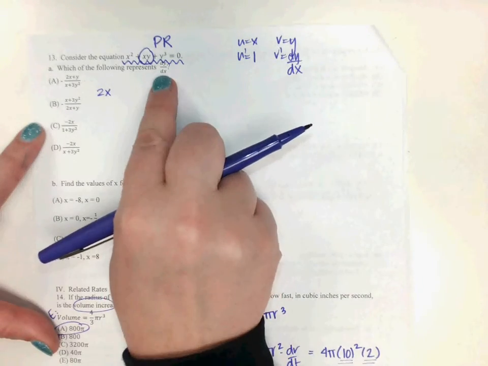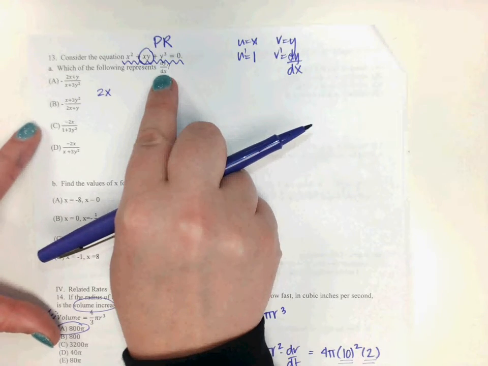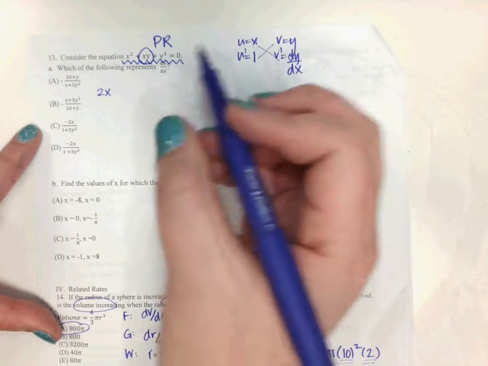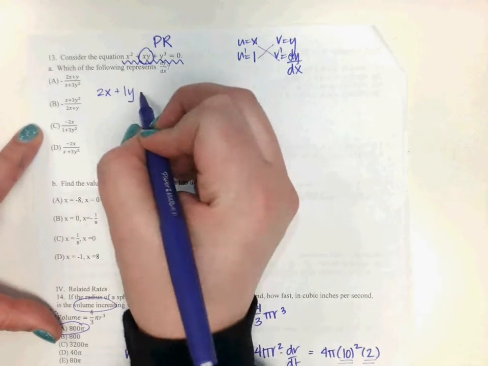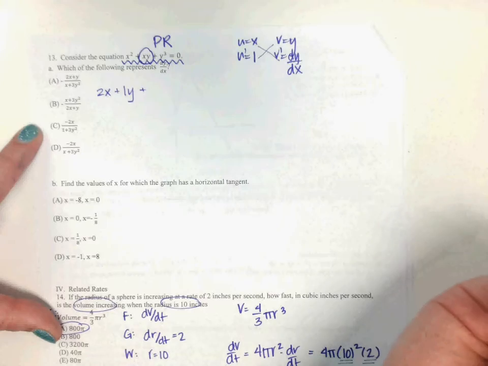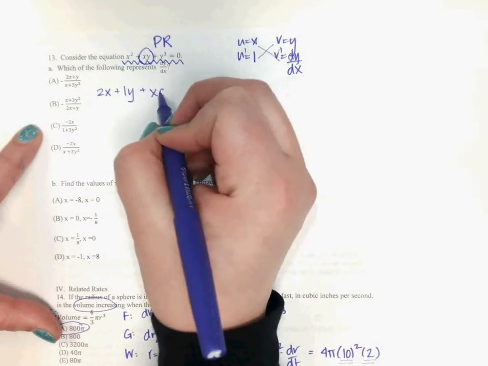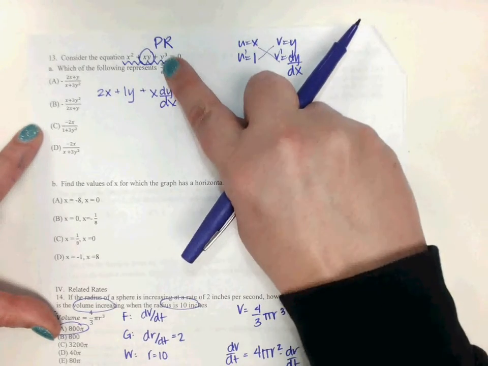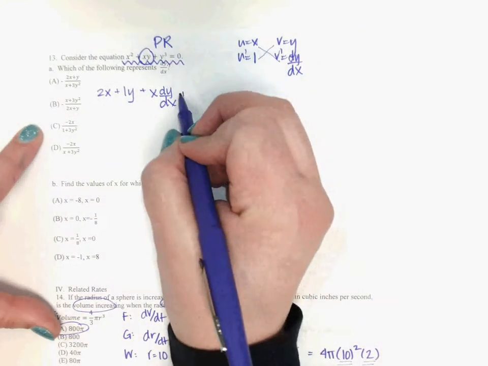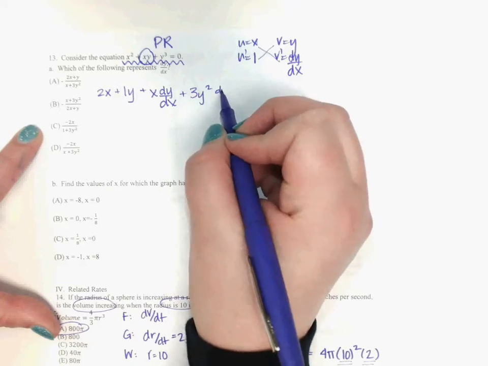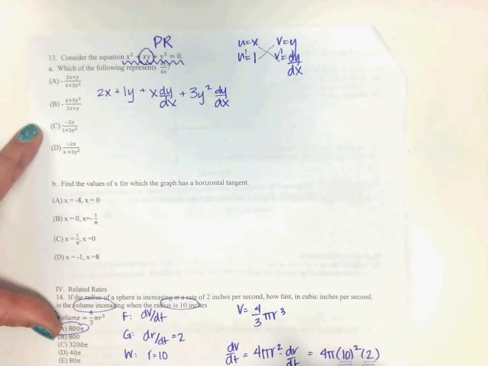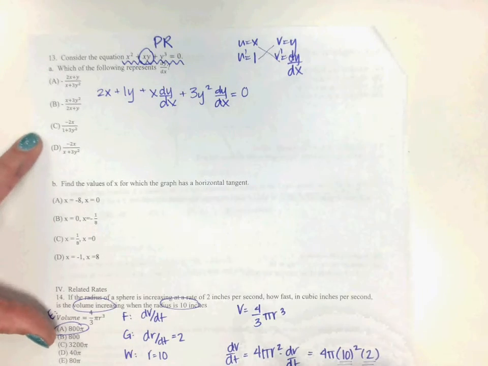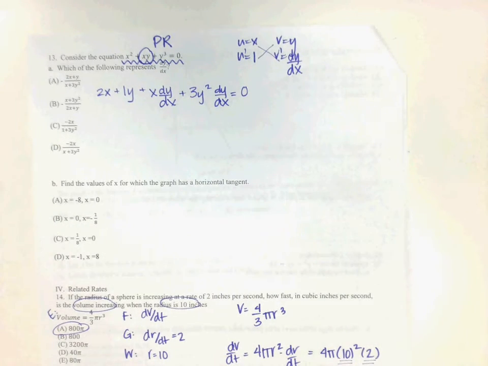The bottom letter here is an x, not a t, so it's not a related rate. That's your hint there. Okay, so it'll be 1y plus x dy dx. Then on the next term, I had a y cubed. What's the derivative of y cubed here? 3y squared dy dx. Okay, then from there equal to, what's the derivative of 0? 0.